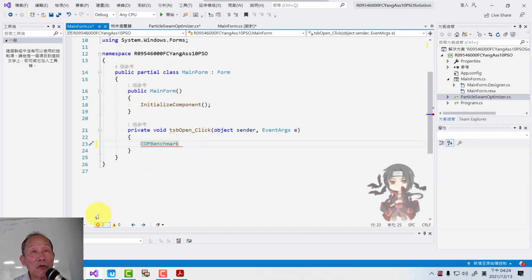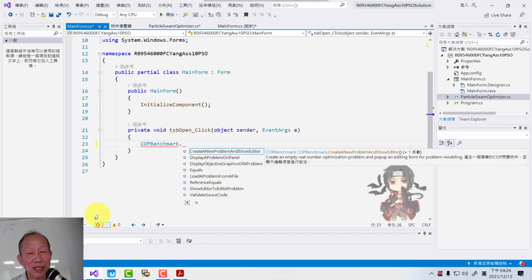So at first, once you have a class ready, try to see what kind of static functions are provided by this class. Okay, there. Wow, a bunch of static functions. We don't need to instantiate any problem object right here. So create a new problem and show editor. Well, okay, you can try that.